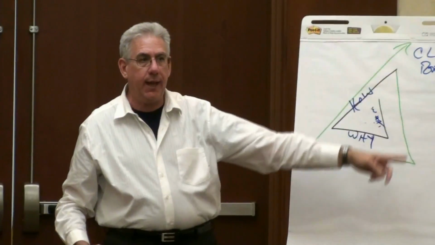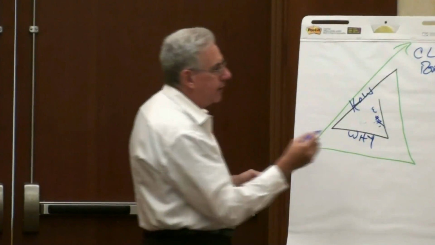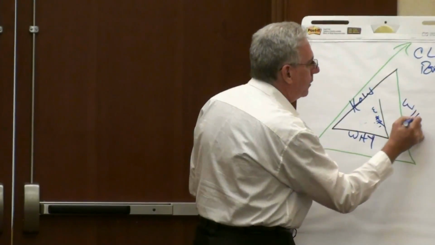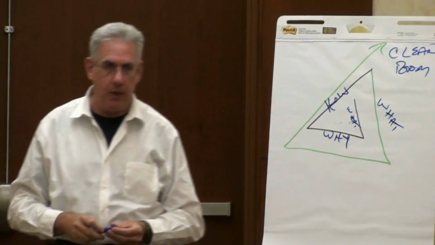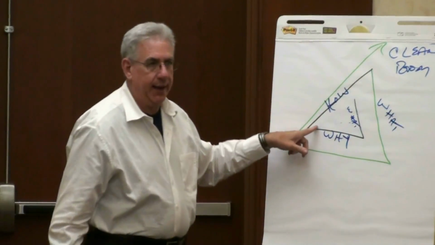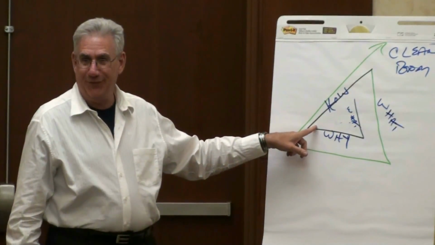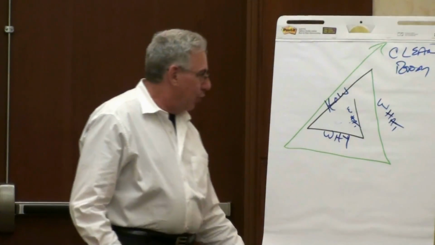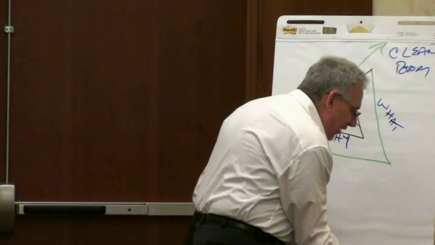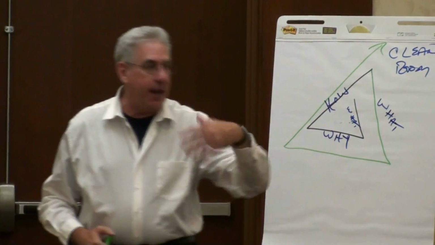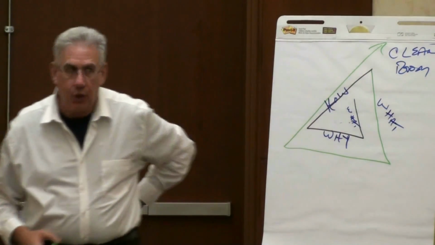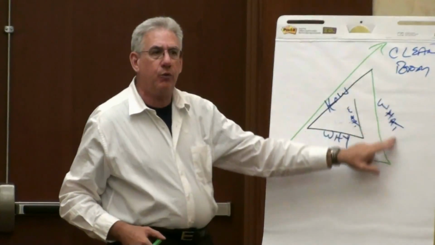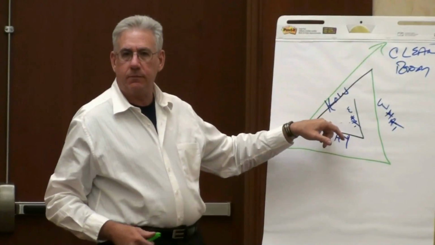Now we're going to go to the outer triangle. The outer triangle asks this: what could the possible reactions be when I do that? So, he's going to get upset. For the sake of this example, we're going to go through 3 potential scenarios. So what's one? What could one reaction be when I do that?